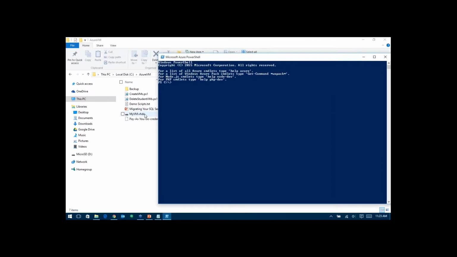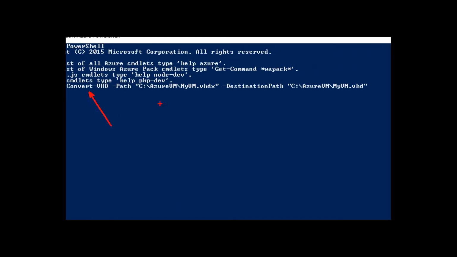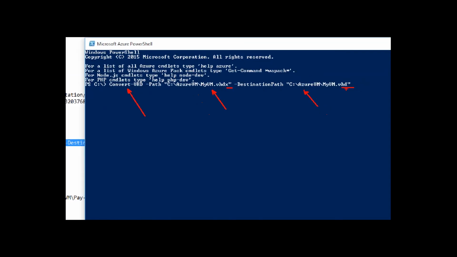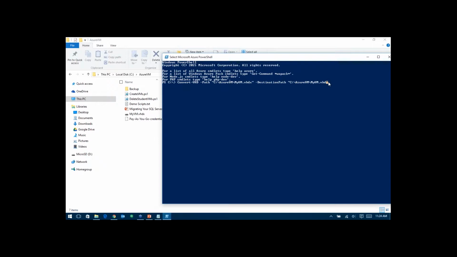So first thing we want to do again is convert this VHDX over to a VHD. I've got this command here, so I copy it and paste it. And you'll see, real simple command. We're going to say convert VHD, give it the source, and then give it the destination. Okay? So convert VHD, source, that's our VHDX. Destination is without the X, the VHD, and I'll go ahead and run this. Go ahead and minimize that so we can see this work in the background for us. There we go. So you'll see it says converting virtual disk.